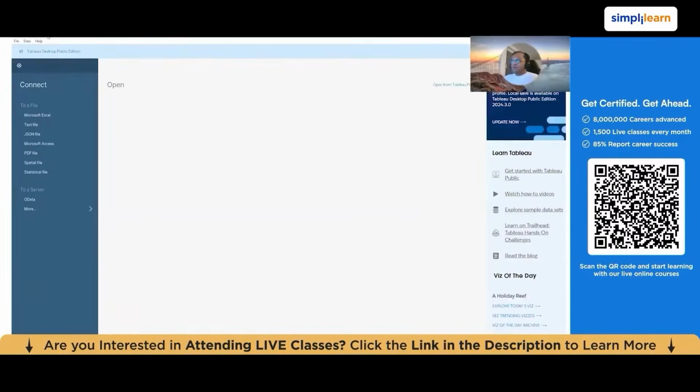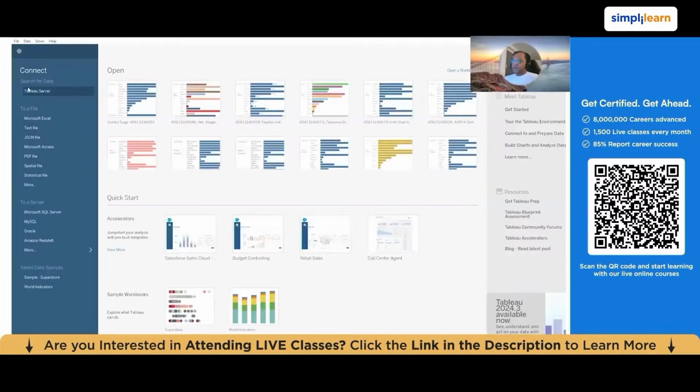And now this is Tableau Public. As I requested earlier, please also download this tool, because if sometimes the Tableau desktop is not working, at least you can work with Tableau Public for this particular training course. Here you can see that in Tableau Public, you don't have the option of Tableau Server. While in Tableau desktop, I'm having that option. So this is also one of the differences.